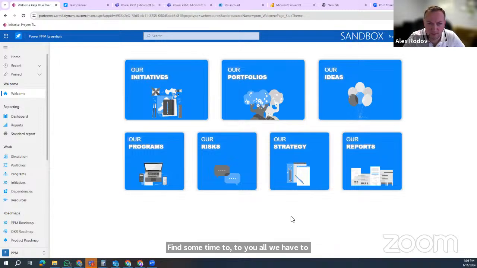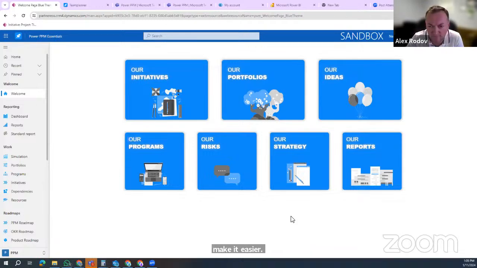Today we're talking about resource management. It's a very complicated topic, and a lot of questions come up with resource management. Obviously this is top of mind and top of the issue for every organization that is trying to run a portfolio and create and execute projects. Do we have enough resources? How do we plan our resources? All these questions are fairly complicated. We're trying to break it down into smaller chunks and make it easier to manage.